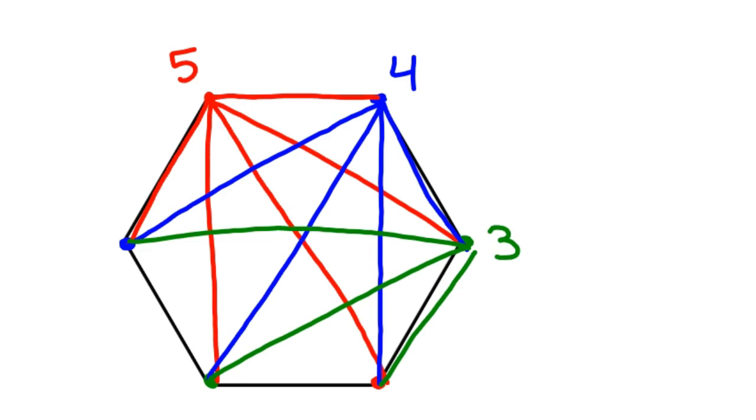Then the other red one, here's where it gets, I might use black. So this person down here in this corner, he's already shaken hands with three people. And so he only has two left to shake hands with. So these two. And so he's got two. And then the last person has shaken hands with four people, looks like. And so he just has one handshake to make. And that's the one right adjacent to him, to that other blue person. And so he has only had to make one handshake on his own. And then the last person, he's already shaken hands with everybody. So he has done zero.